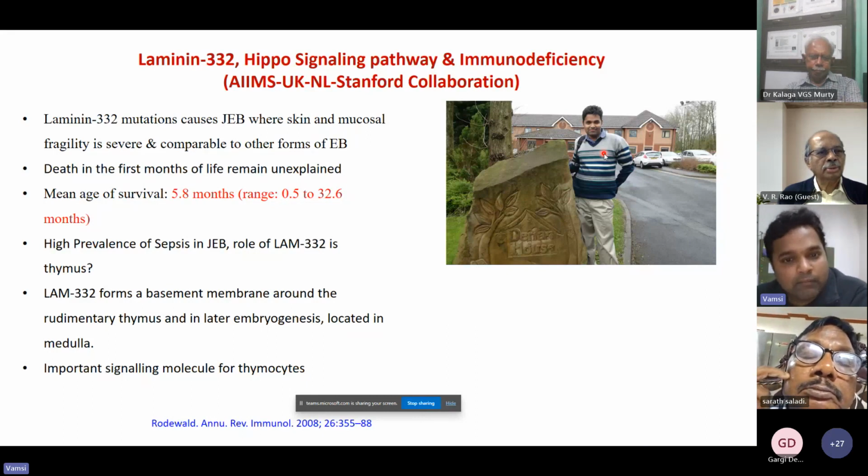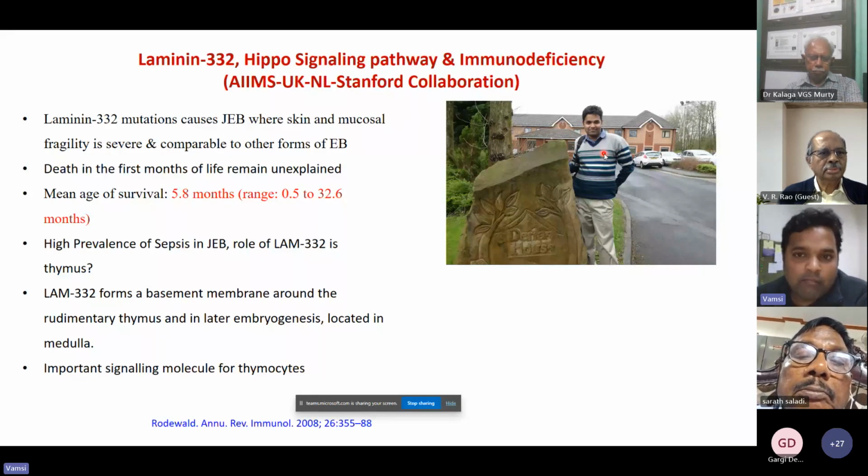What happens at that point in time? My clinical training immediately posed a question to me: the innate to acquired transition for immunity happens at 4 to 6 months. Is there a thymus defect in them? So when I looked back at the literature, I couldn't find much.